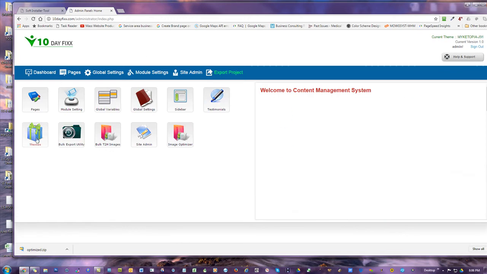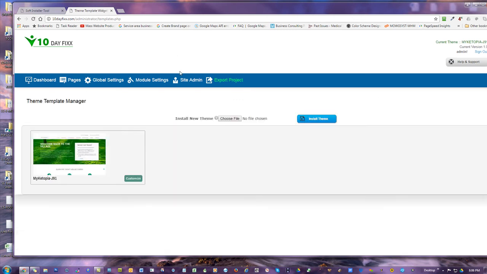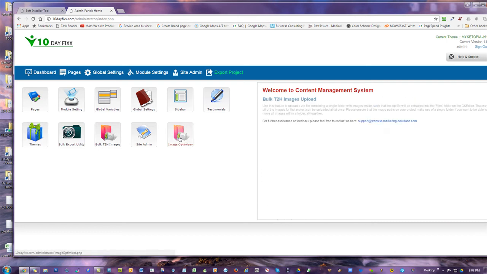This is your panel. How many templates could be in your panel? Well, however many templates you have in your panel. There happens to just be one. But if there were two, if the guy had two templates that he could switch between to do his work, okay, that would be two templates in the one panel. Okay, so now if we're going to do a full panel image optimization, wouldn't that include both templates? 3 or 4 or 5 or more? 50? Yes, absolutely. That's the coolness of the button and why it saves a ton of time, especially if you have a lot of templates. Okay, like if you bought the 50 template stack and uploaded it in here.